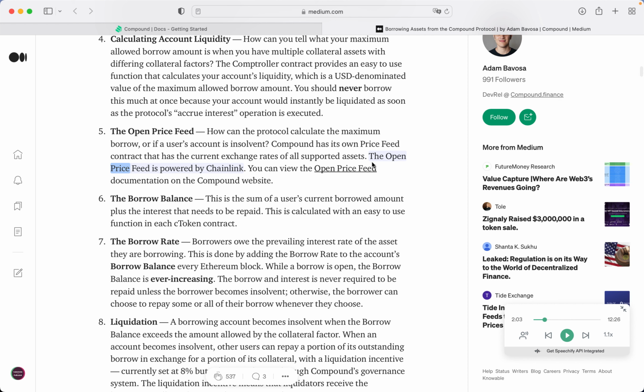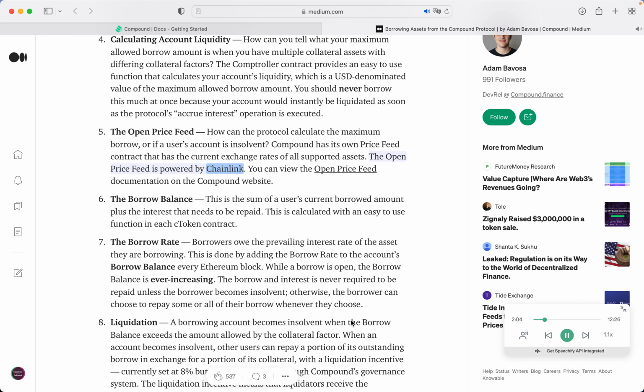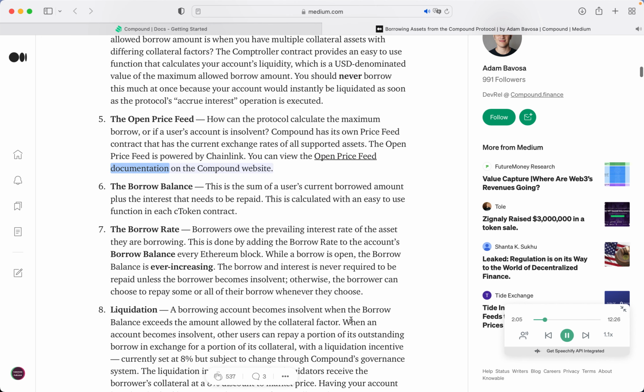The open price feed is powered by Chainlink. You can view the open price feed documentation on the Compound website.